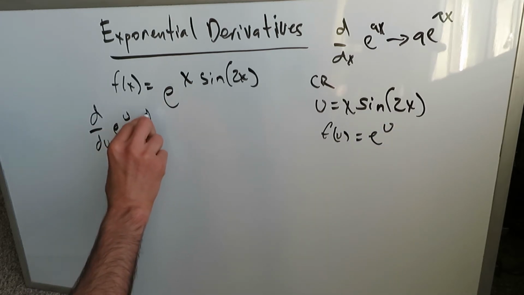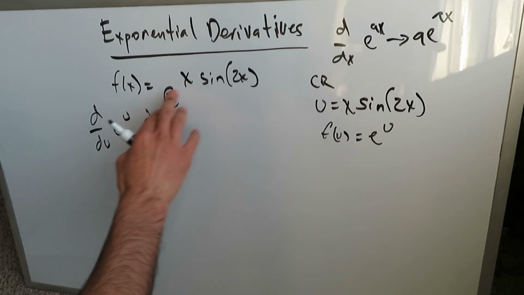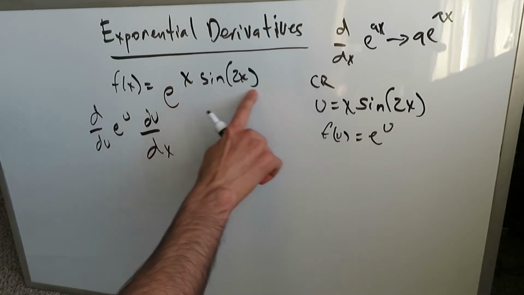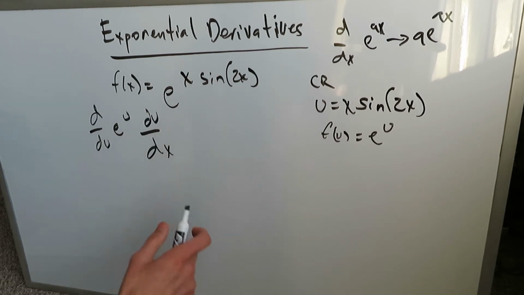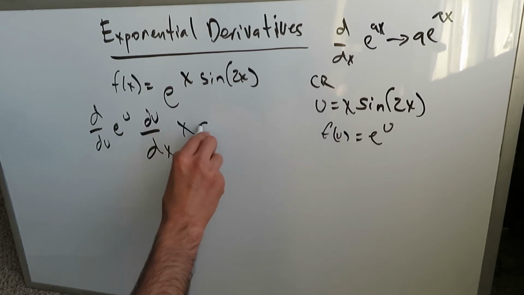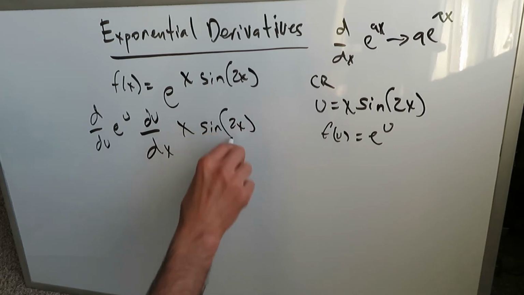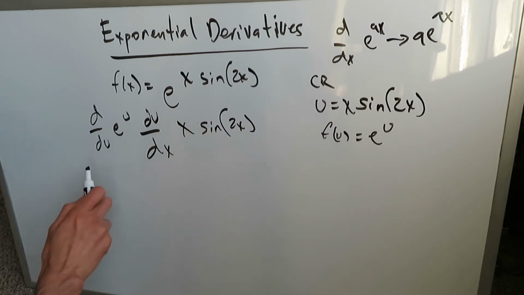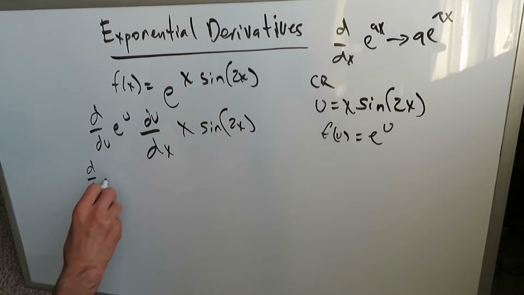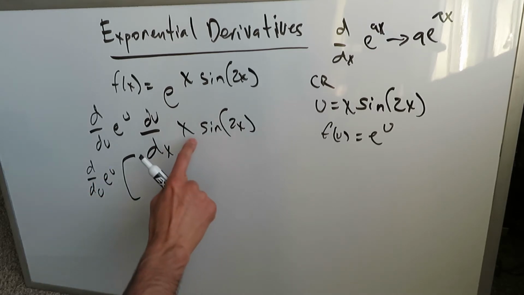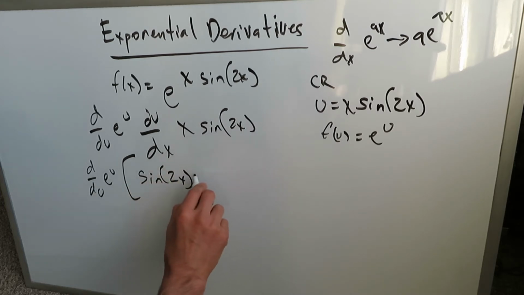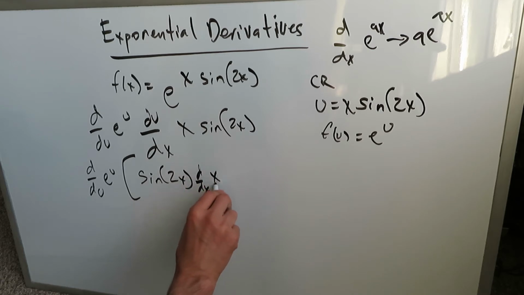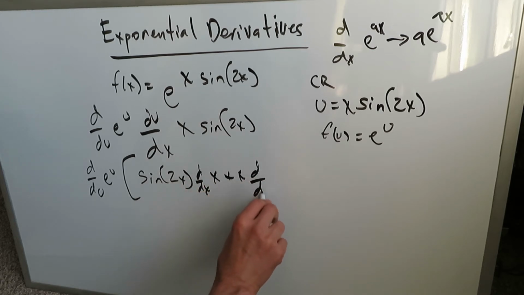You'll have e to the u, and that's going to be a common theme over here, is we're looking at these type of questions where this aspect, the exponent, is becoming increasingly difficult or is becoming more confusing. Then we write x sine 2x, but over here, as you can see, we have a product rule we have to worry about. So we go to the next line and we initiate the product rule. Here's my f function, here's my g function. We'll do the g function sine 2x, and the g function in itself is a composite function times the derivative of x plus the f function times the derivative of this.